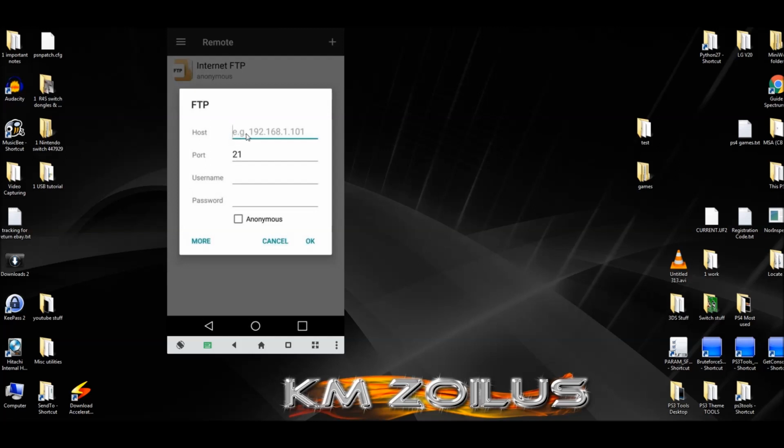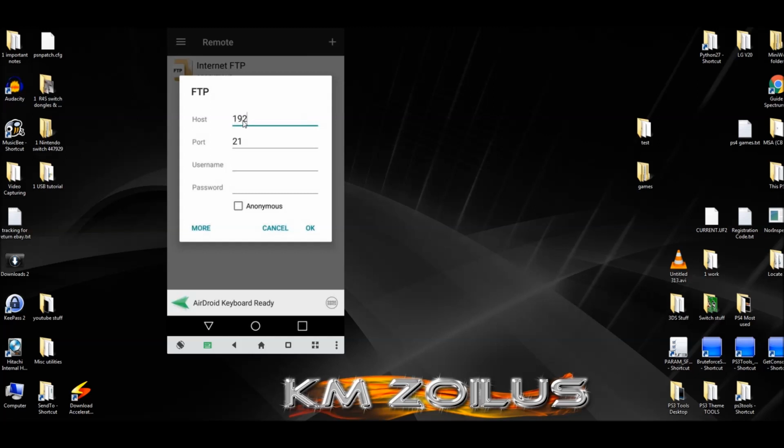And you can type in the FTP IP that it gave you. So in this case, it was 192.168.0.1. I don't need to put colon 21 because the port 21 is already there. If it doesn't require any username or password to sign into, if you left it blank, then just click on anonymous. Obviously, if you set it up with username and password, make sure you type them in there. But in this case, it's anonymous. And then let's hit OK.